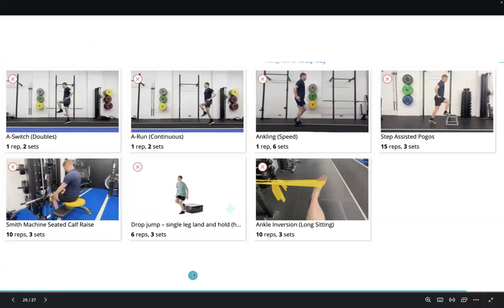And this is what it looks like now. So still doing an inversion, heavy. So it's not a yellow band. She's got like a black band, possibly black and blue, like a double band. We're doing seated calf raises, heavy, and some running, drilling stuff. So less impact. She's not running yet, but I wanted to introduce some of it for her, and she tolerated it fine.